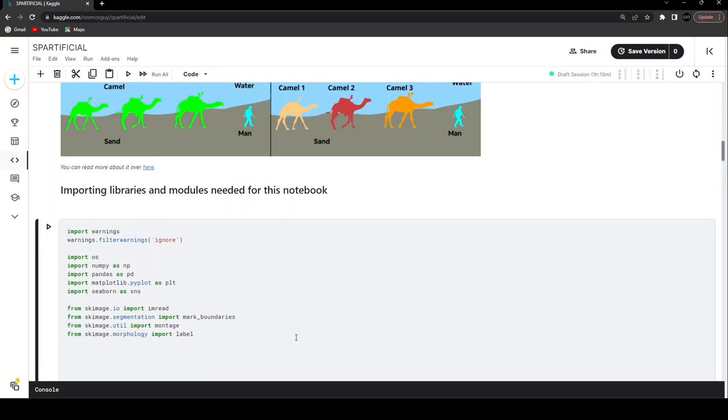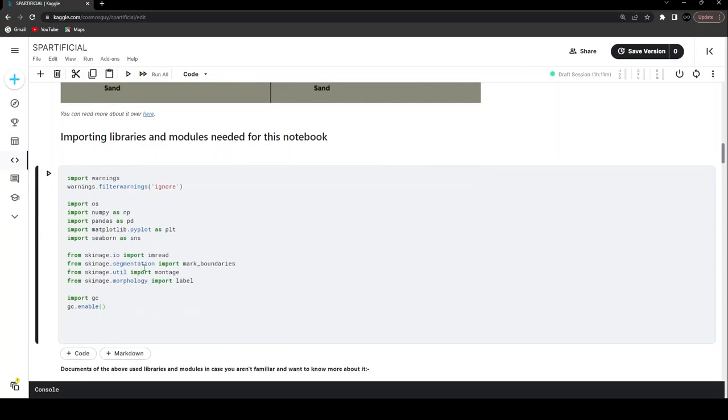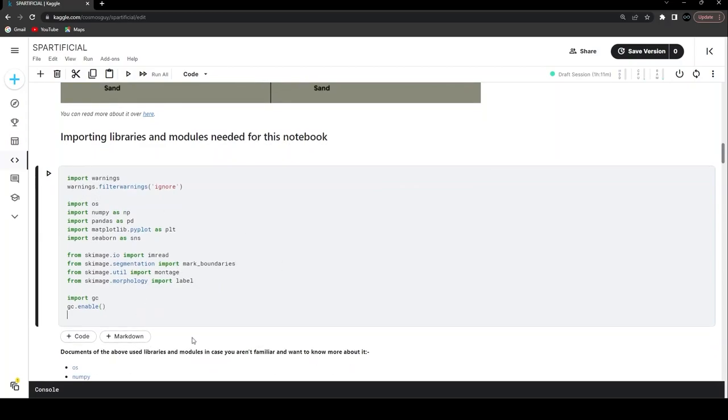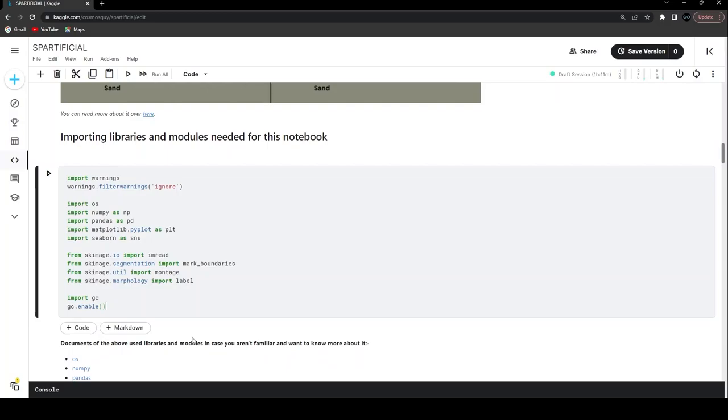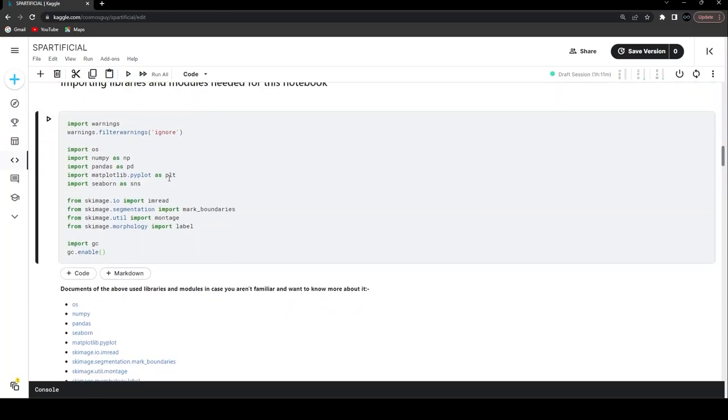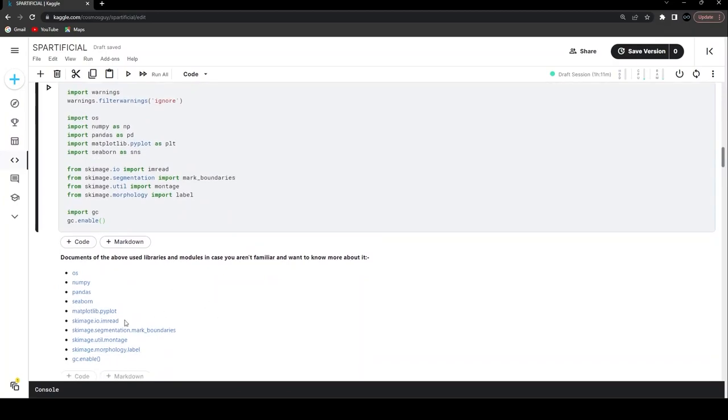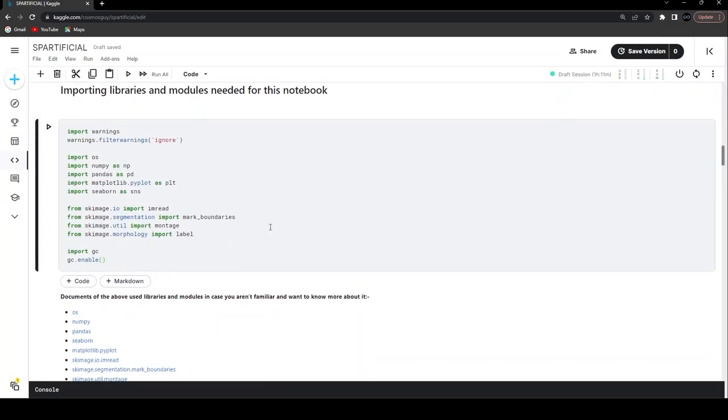And now, because again the memory is going to be an issue over here, I'll also import gc, the garbage collection. So import gc and I'll enable it for memory management purposes. And just in case you are not familiar with any of these things, and if you want to have a head start about what these libraries or modules do, I've also given links for the things that I'm using over here. So you can just go ahead and check out anything that you are not familiar with. But anyway, I'm also going to share about it while we'll be looking into these codes. So yeah, those are some of the libraries that I've imported for this notebook.